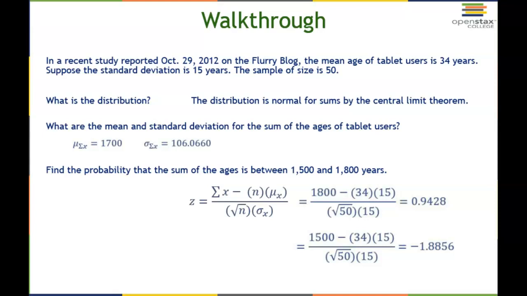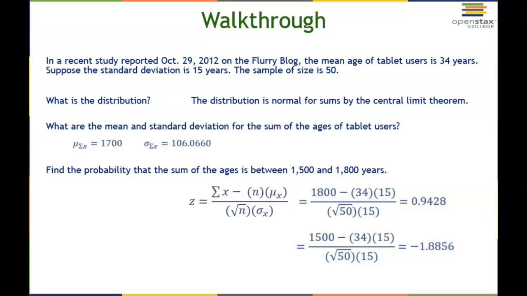Now, these are not the values that we do more math on. We have to translate these over to p-values. We want the p-value that correlates with 0.9428. Now, we're going to do left-tailed tests for these. To find a mid-range, both of these are going to be left-tailed tests.